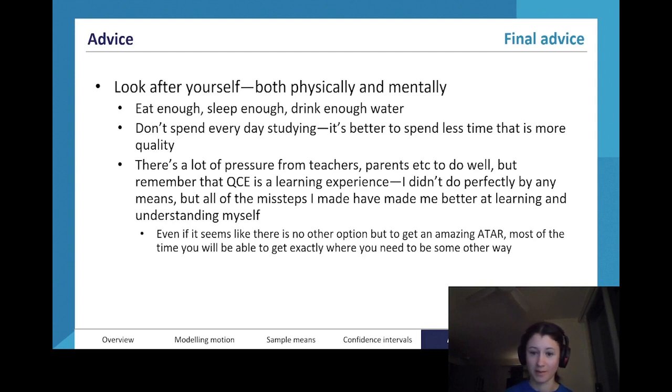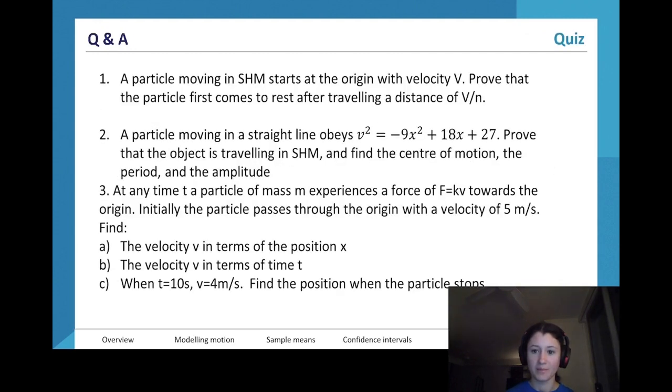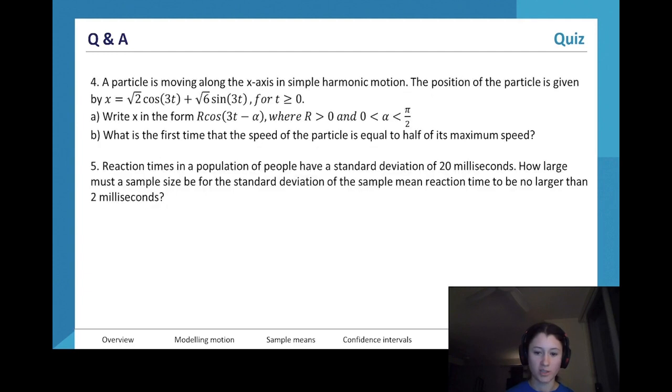So that means both not studying every second of the day and also not procrastinating study and feeling guilty every second of the day for not doing it, even though you didn't even end up getting anything done, right? Make sure you're not doing either of those. Make sure you're studying a little bit and then not feeling guilty when you are not studying and enjoying your life.